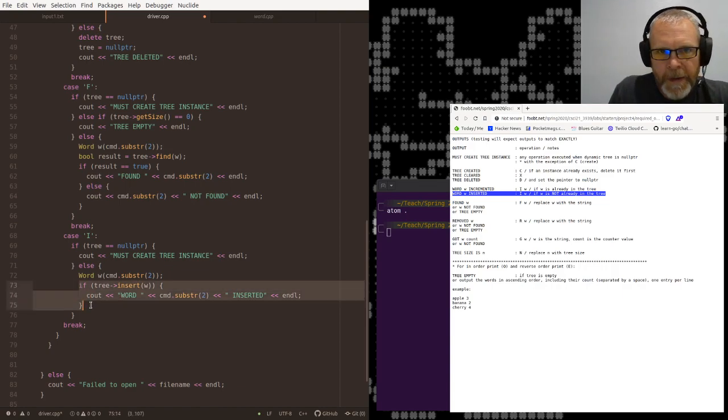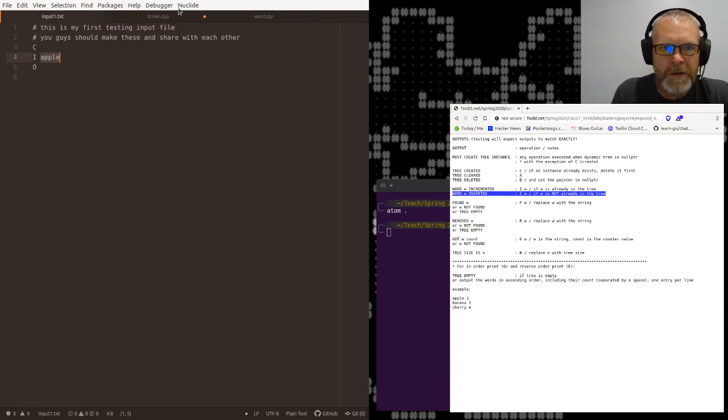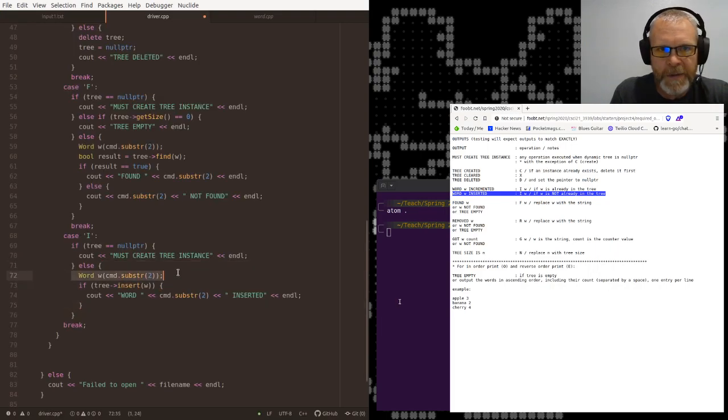Our user, by the way, they don't know, you sort of imagine that you have some person that just is making these command files. They don't really know what the structure of the code is, so they don't know that what we actually did is made an object of it that has a counter and a string. All they know is, okay, I got apple. It's in the tree. Great.